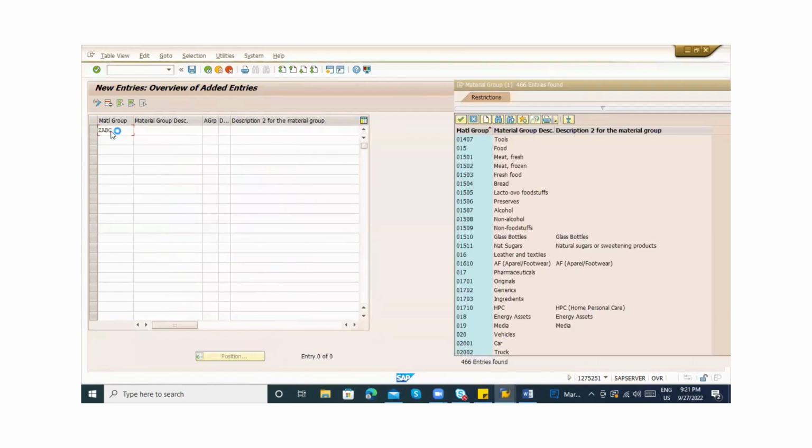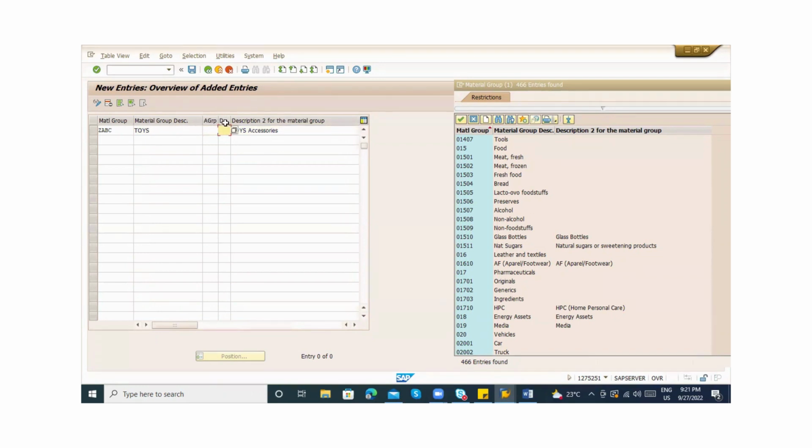Then this material group description is toys, and all toys-related items like toy accessories. You can mention which division it belongs to, and this is for the authorization group, which is for security purposes.